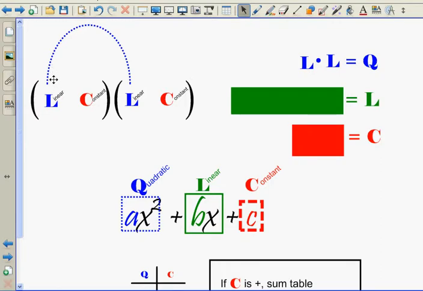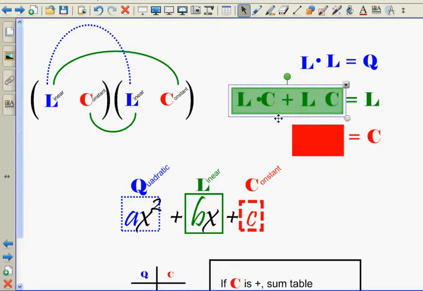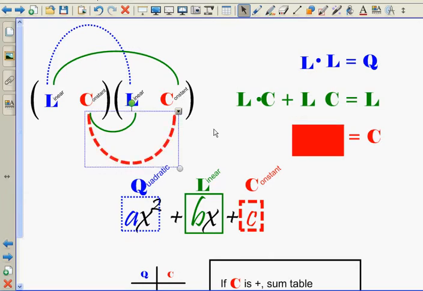Then we've also got to take the linear times the constant. A linear times a constant term is going to give us still a linear. And then we also do that here, linear times constant again. That's why I made them both green. And those are the terms that we end up combining to get our linear term in our final answer. So linear times constant, linear times constant. And then lastly, we have to take that c times that c, and that's going to give us constant times constant. It's going to keep us with our final constant.